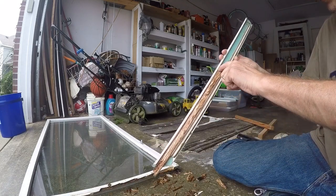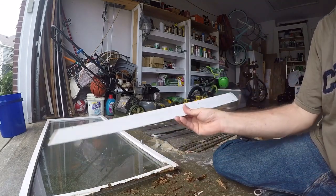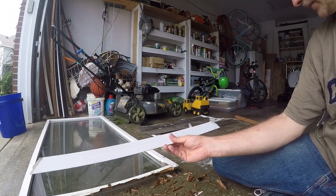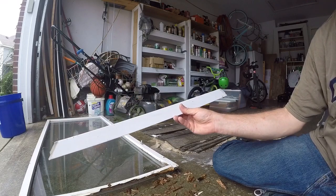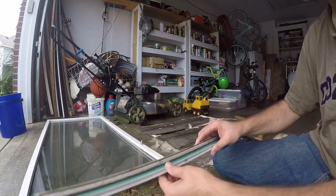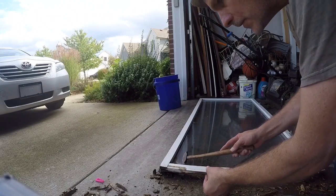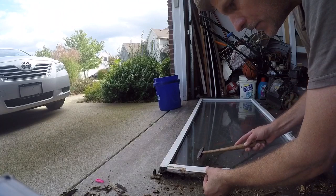This one piece here just slides right out of the bottom frame, and that frame is on the outside portion. We'll go ahead and get a piece of wood that's going to fit within this channel and on the exterior of this piece right here. The next thing is to just take this hammer and tap this other piece out.